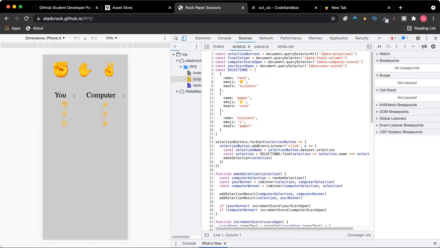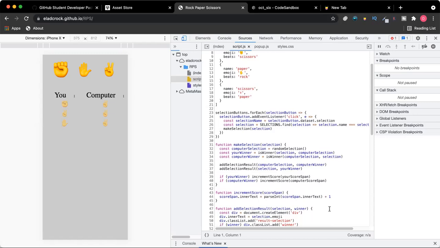Because the underneath wiring, React takes care of it. All you have to remember is, what is my state? So in this case, your score is your state, which is 0, 0. You are 0, computer is 0. That's your state, right? And when you click on it, somebody will win and somebody will lose, so you just update the state using that setter that I just created. So that's how it works in React.